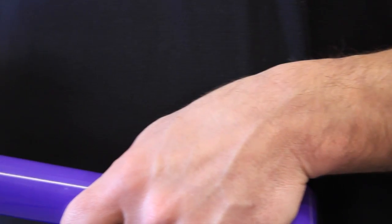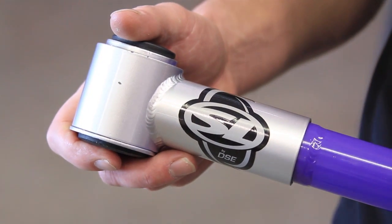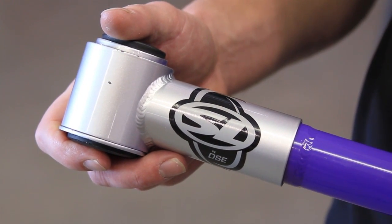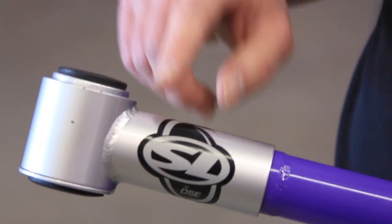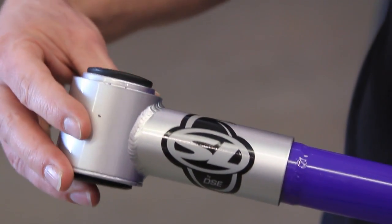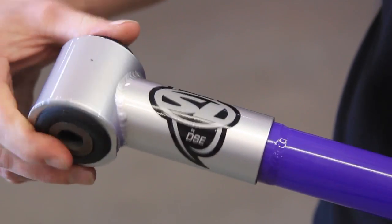Everyone knows that Detroit Speed has the best suspension in the industry. However, if it's not set up correctly, you will not have the best ride quality and performance. The DSC Quadrant Link rear suspension is unique to any other four-link system because of the patented DSC swivel link. Instead of using heim joints that can bind and break, we use a durometer rubber bushing to give you a smooth ride quality. And then inside each link is a bearing so that one end of the link can swivel 360 degrees, leaving your rear suspension free to articulate.